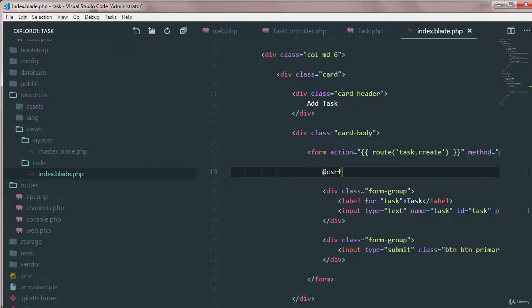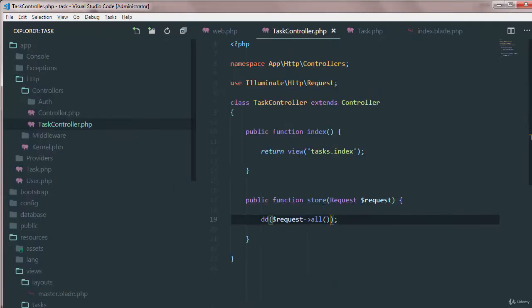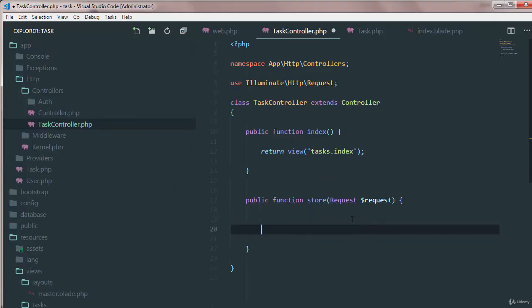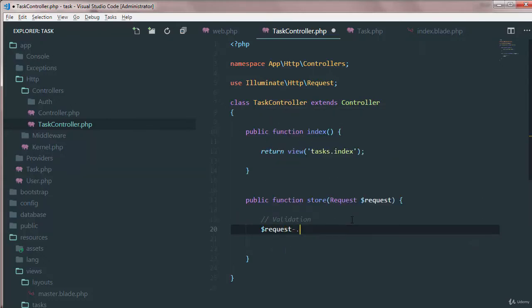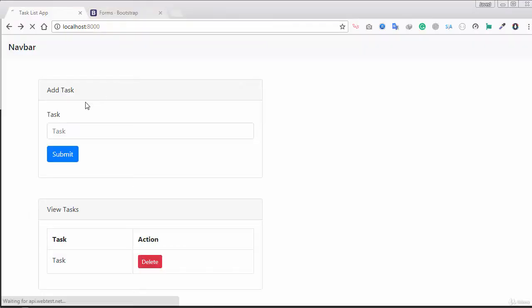Okay, basically we want to work on this part. This is exactly the validation. Okay, so we just go to our controller. Simply we need to add validation here, and it's very simple and easy. The validation, so we can say request and then validate, and then we'll pass an array for our rules. For example, this is title, and the title should be required, and you can add many other operations like between 1 to 3, like that, right? That's it. Okay, now if you just refresh the page and hit the submit button, there it is.